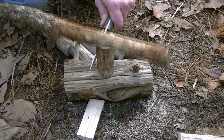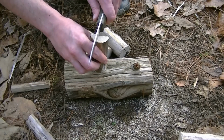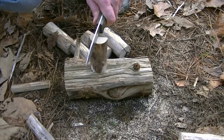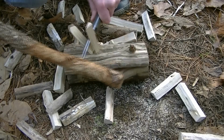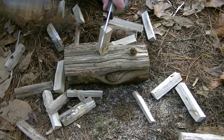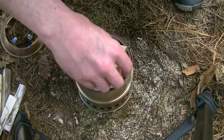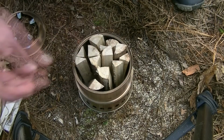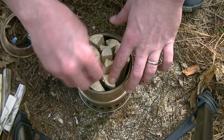Now what I'll do here is split these down into various sizes. Some I'll leave in quarters, and some I'll take down finer. And I don't pack it 100% tight. Need to leave airspace and room to stuff down some smaller tinder to actually get the fire going.